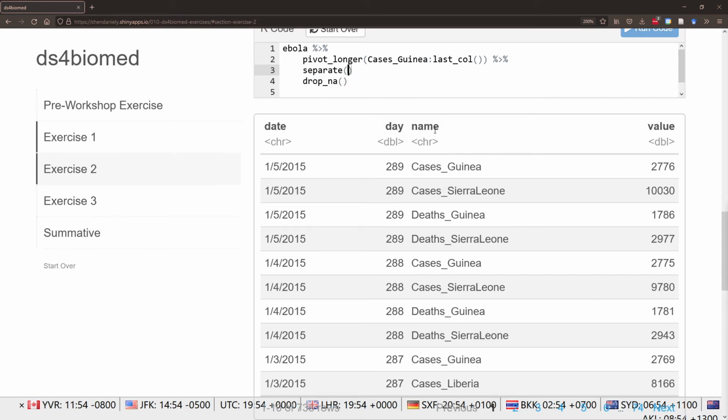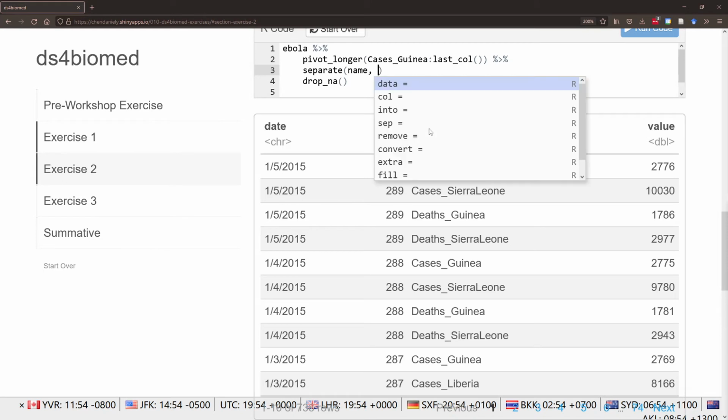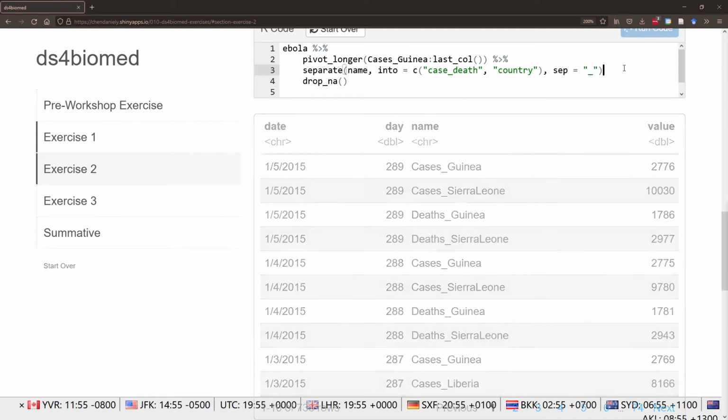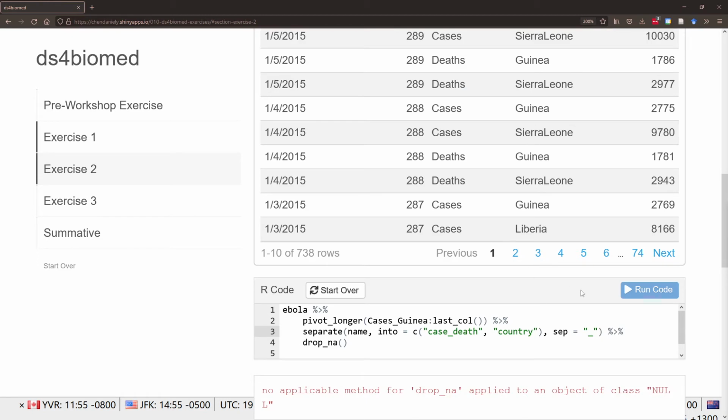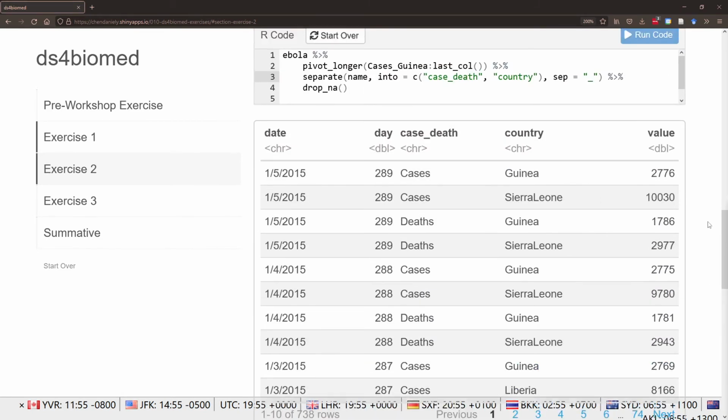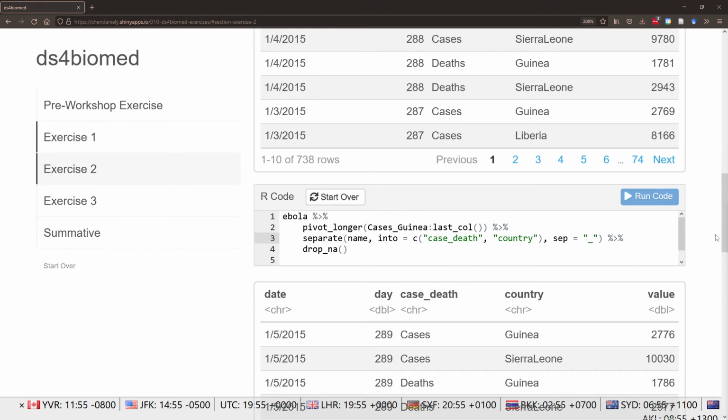The column I'm going to separate is the column called name. And then I'm going to break this into two new columns called case underscore death and then country. And then the actual separator is going to be the underscore. And now if I run that and I type things properly, I get the data set for the actual solution.